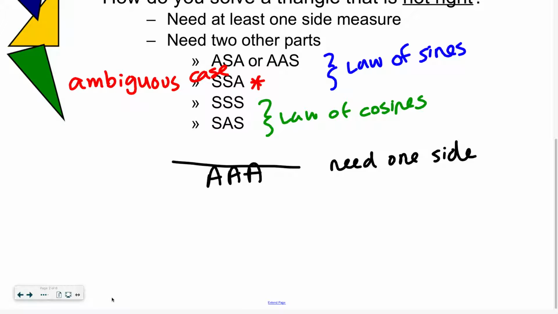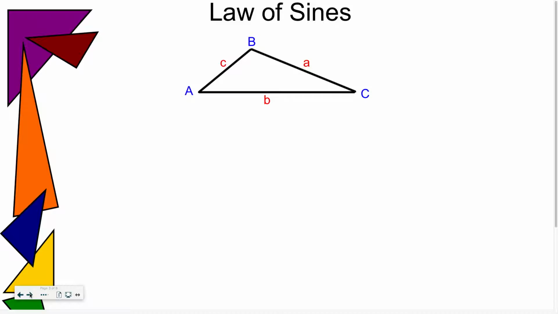Okay, so first I need to tell you what the law of sines is. You can draw any shaped triangle. It doesn't have to look like mine. It doesn't have to be a right triangle. Just draw a shape with 3 sides. It does not matter what it looks like. It does matter how you label it. So around the vertices, just do ABC. It doesn't matter where they are.